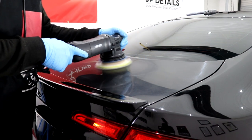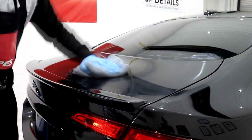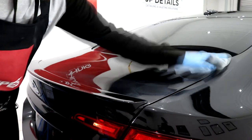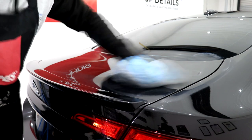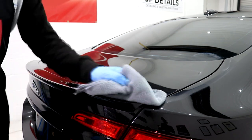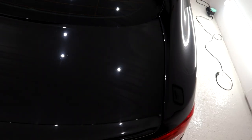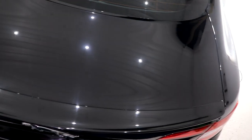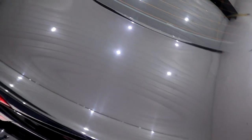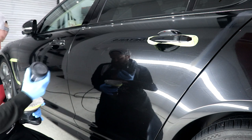The fix for this is simple: keep your machine polishing cutting pads and finishing pads as flat to the paintwork as you can. The rest of the cutting stage took patience as well as thoroughness and regular IPA wipe downs to make sure that you removed all of the swirling, and to quite simply take your time so that you do a really good job. I had four days to spend on the car so I decided to utilise a whole two days for the machine polishing alone.